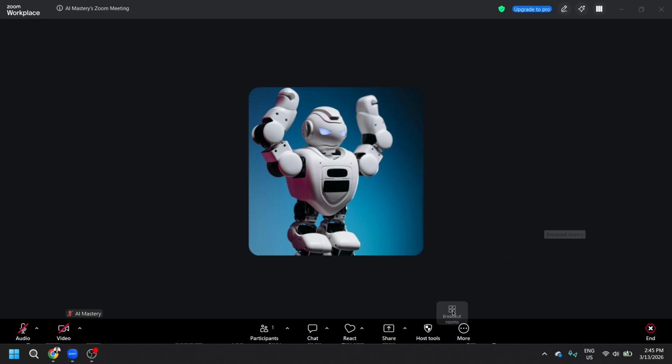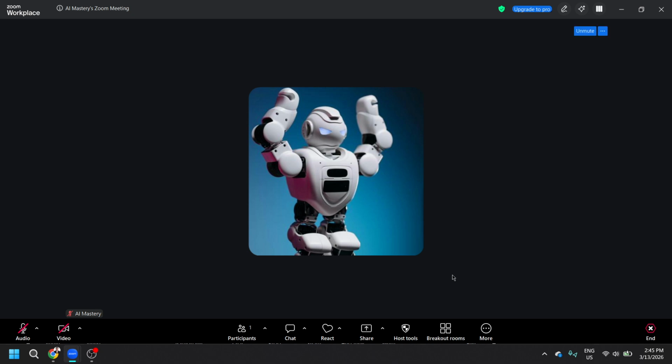As you hover over the toolbar, you'll see a visual cue, often a highlight or a small insertion indicator, showing where the tool will land. Release your mouse to drop it into place. The button snaps in, and you can continue rearranging other tools the same way if you'd like.